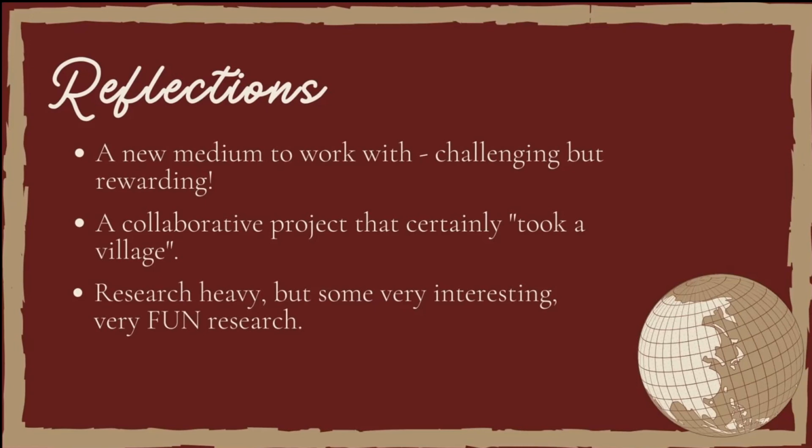As I was preparing for this presentation, I went back and looked at some of the earlier scripts that we'd had back in the fall. And it's staggering how different they are after all the development and editing and all the eyes that looked at them and all the input we had. That being said, working to create in a different sort of medium, because I'm really more versed with exhibition text and interpretive tours, this was a great experience that I know I'll be able to take into my career, which is great.